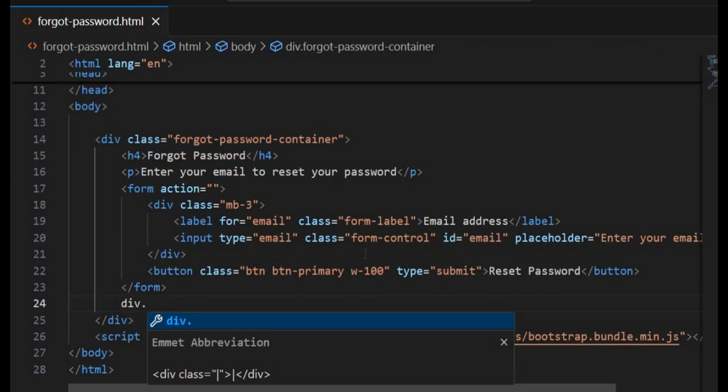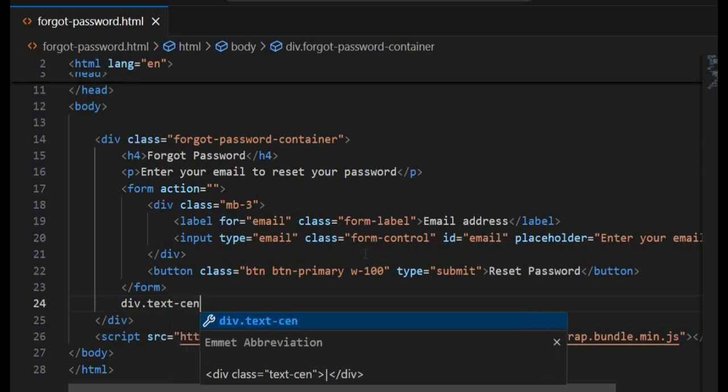And from downside I will have one more div tag. This text I should keep on center. I'm taking class text center for this div tag.